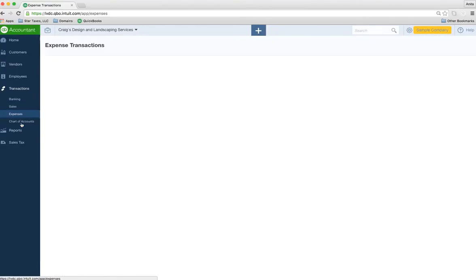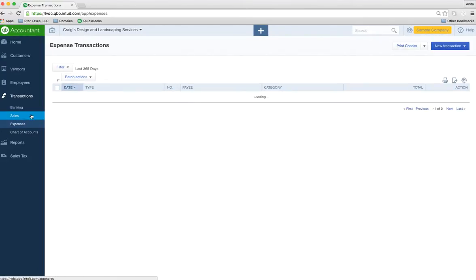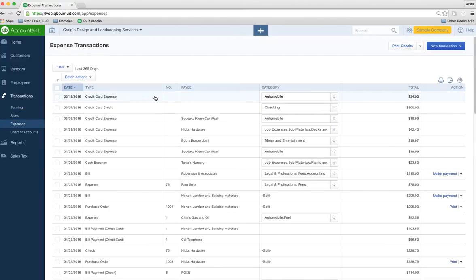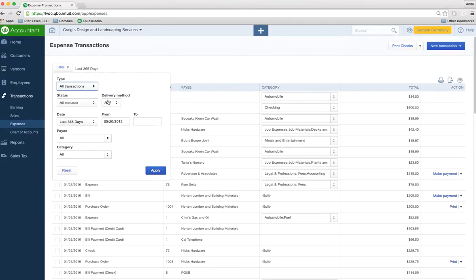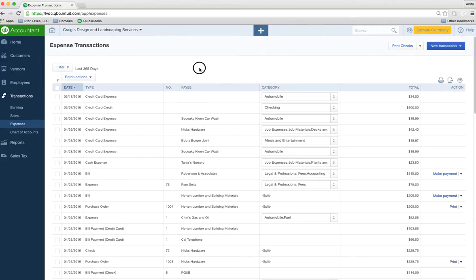Expenses. Here is a listing of recent expense transactions, which, like the other centers, can be easily filtered. And click on the transaction to get back to the original transaction.